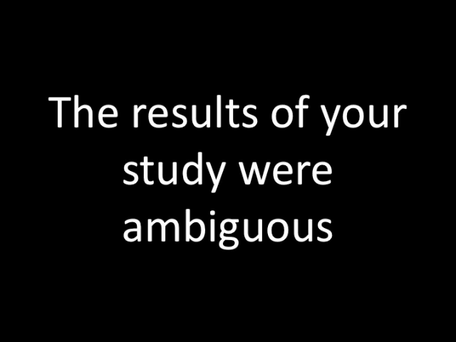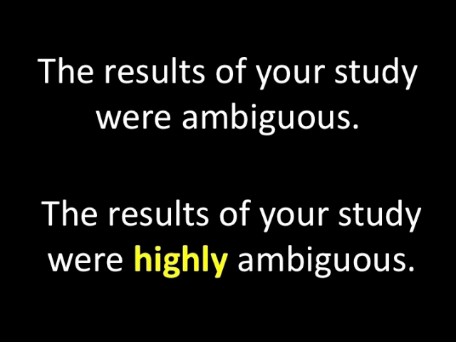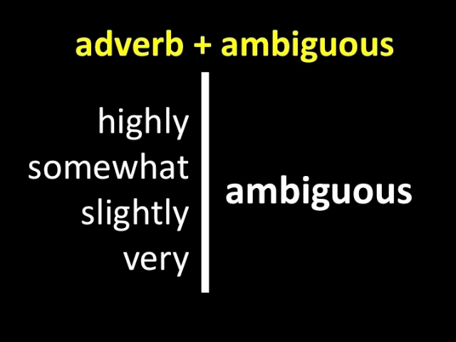By now, we know that ambiguous means something that's not clear or confusing. English learners can always use adverbs to show the level of ambiguity. Okay, for example, how can you use adverbs with the previous sentence? Can you just say, the results of your study were highly ambiguous? Yes, highly ambiguous is a common adverb collocation. Learners of English can also say somewhat ambiguous, slightly ambiguous, and very ambiguous. Thanks, Jim. This certainly helps. From now on, I will do my best to give only clear sentences. I will avoid ambiguous words and ambiguous sentences in my examples.